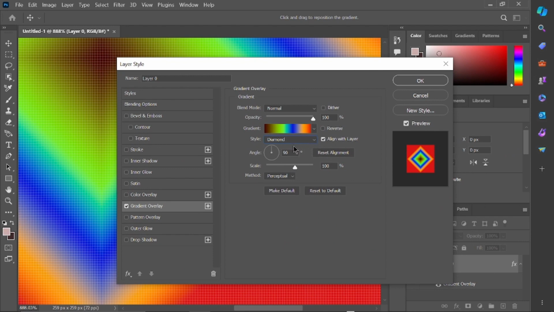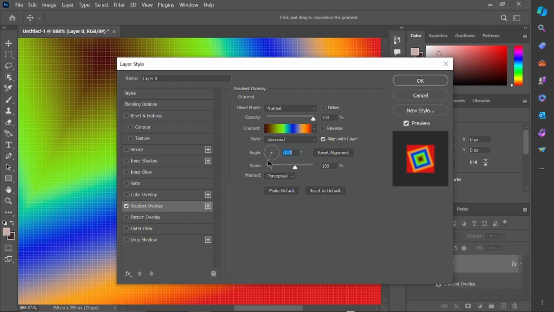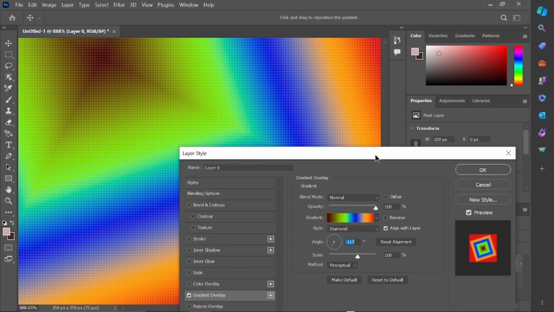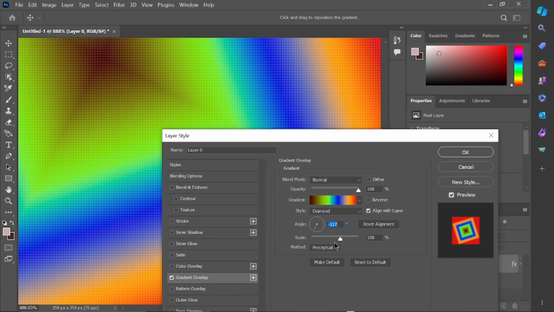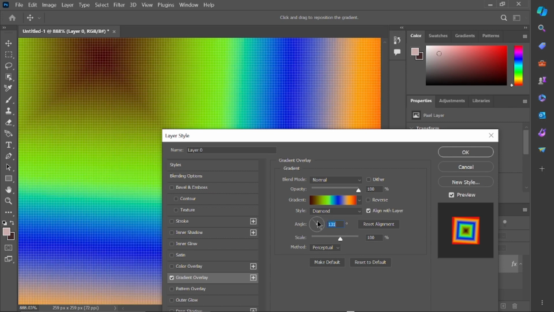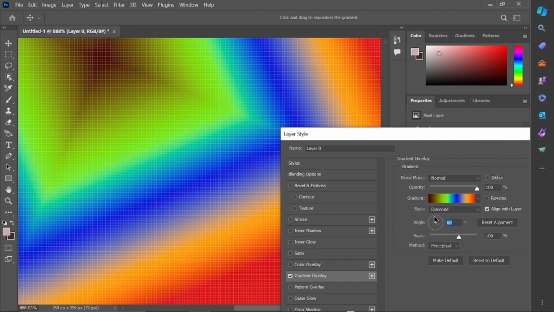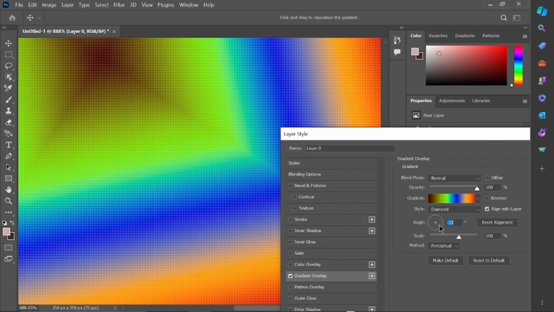Okay, so one thing about this layer style gradient is that we have an angle here that shows how you want your gradient. You can change where your gradient is. You can change it over here. You can change it just like this. You see, when you're working with it, it's automatically reflected over here too. So that's how the gradient works over here. That's how I love using this.